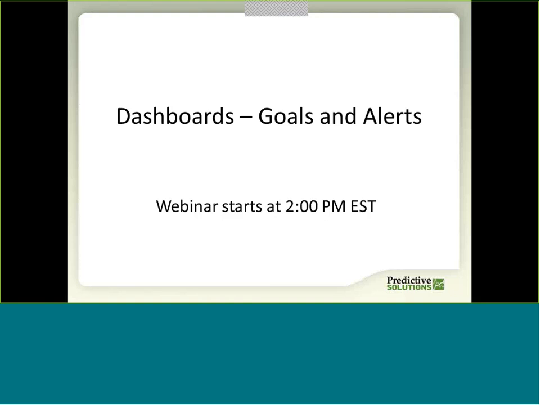He's going to talk about dashboards and alerts. There's a lot of things that you can do in SafetyNet to communicate amongst your organizations, and dashboards and alerts are certainly one way to do it. Dashboards are a way to give a look at things at a high level, see how you're trending in different areas, and alerts are very specific to something that's happening right now. So we'll go into the details of that.